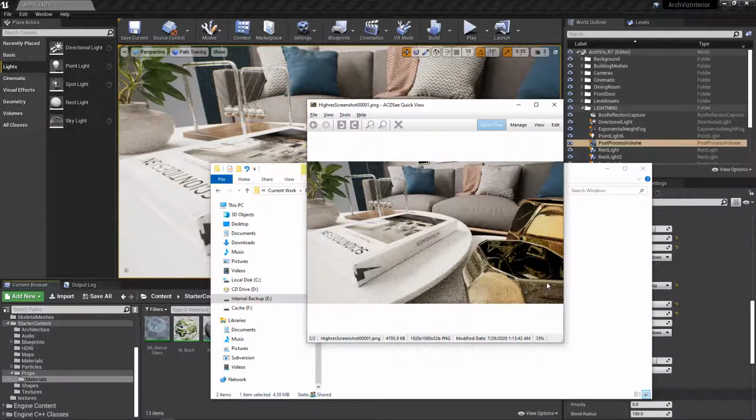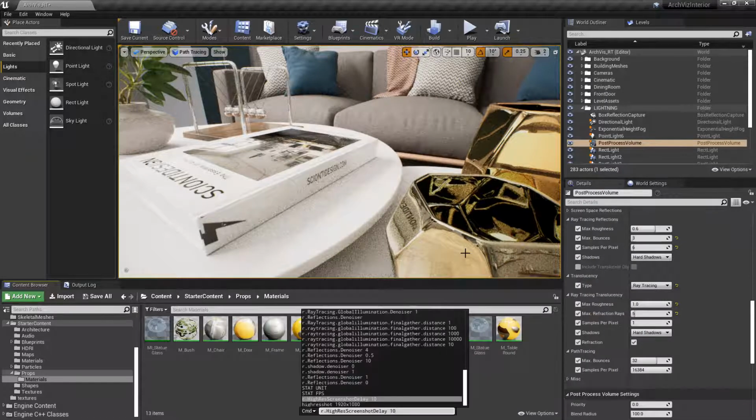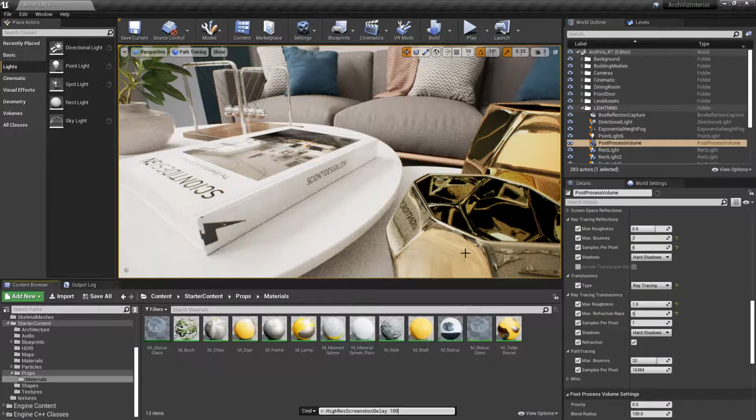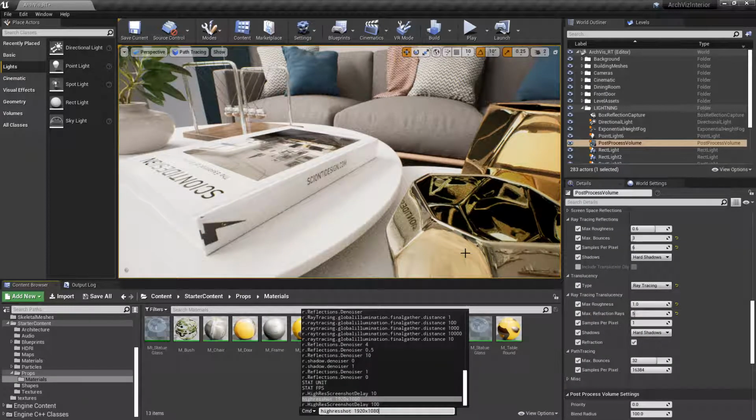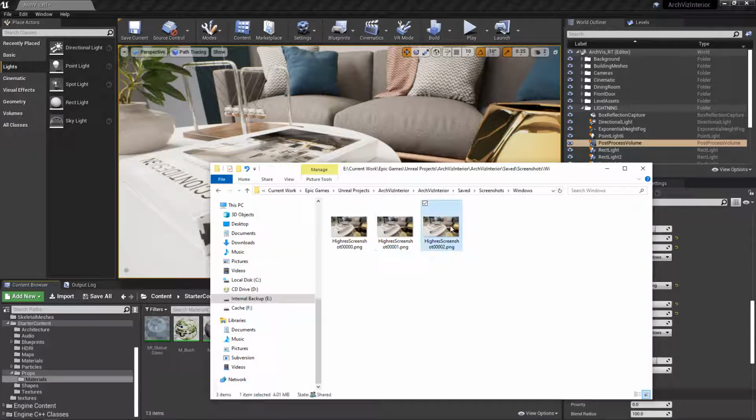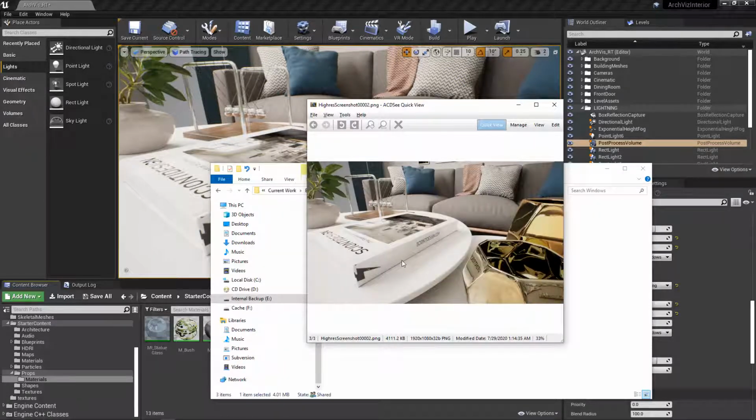But obviously, the longer we give the delay, the better the screenshot's going to look. Let's go back and give it a longer delay. This time we'll set it to 100. And we'll fire off our shot again. All right, let's look at our new shot. And we can see it's getting much better. The noise is much more reduced now. And if we walk back, we can see the change over time.